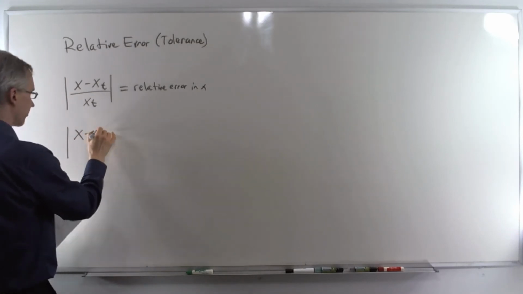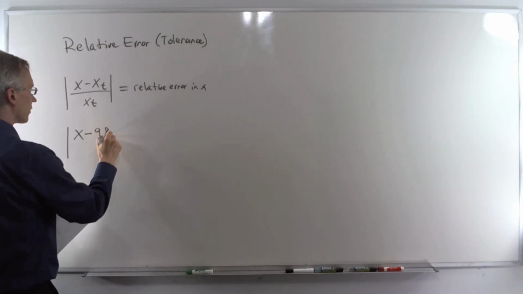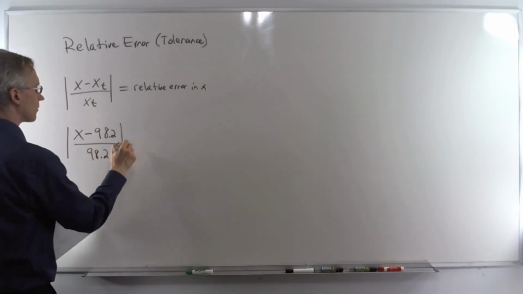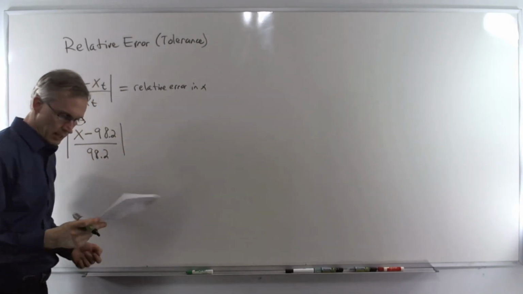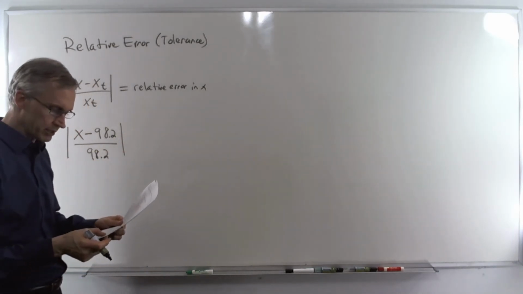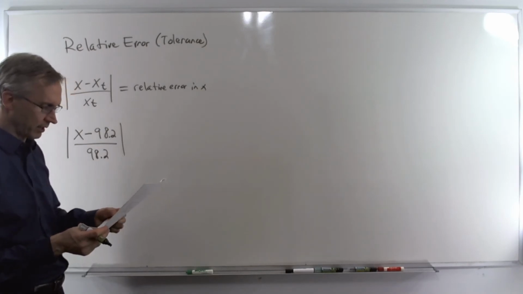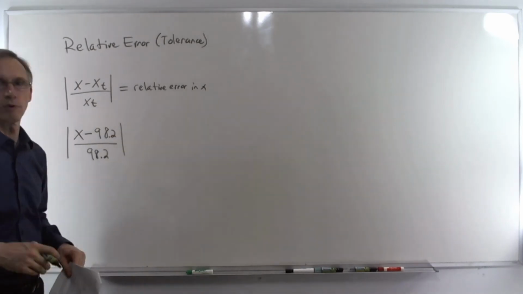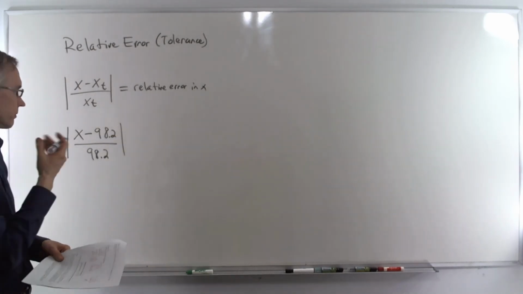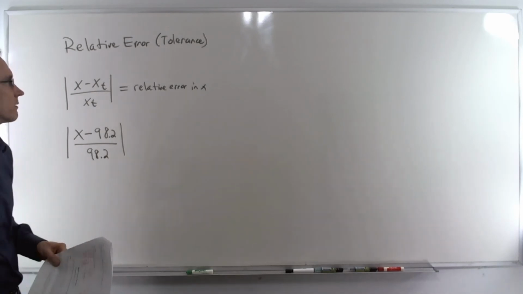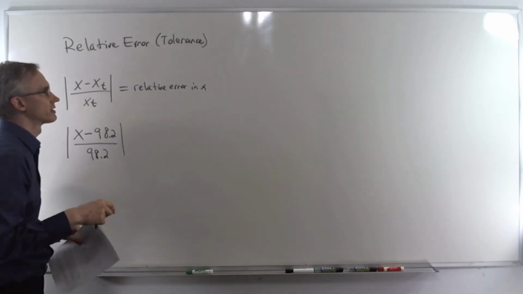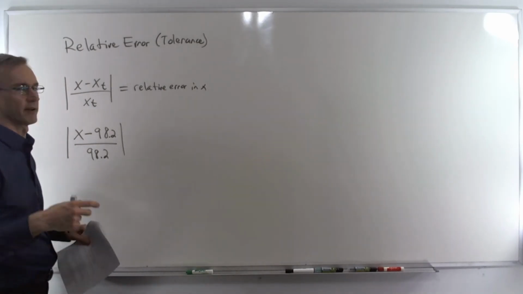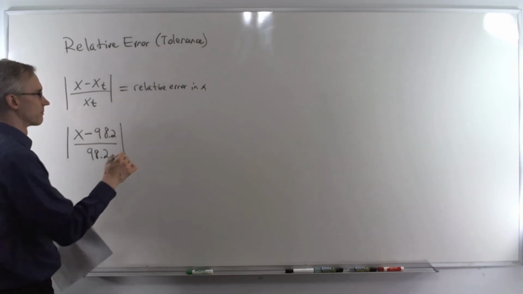So we got 98.2, we'll plug that in for x sub t. And now, the problem says body temperature within 1.1% of the average body temperature should be considered normal. Now, relative error is expressed as a percent, and when we plug it in the formula, we convert it to a decimal. So relative means it's relative to the size of the object. So it's expressed as a percent of that ideal size.